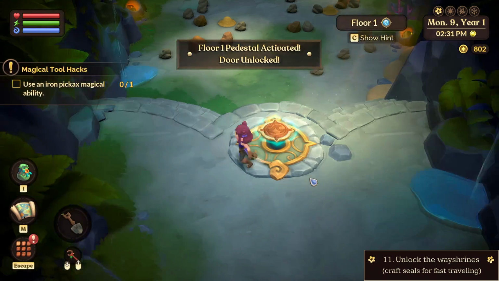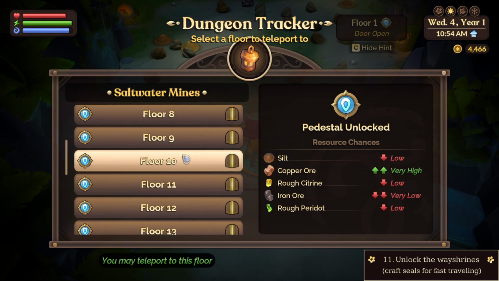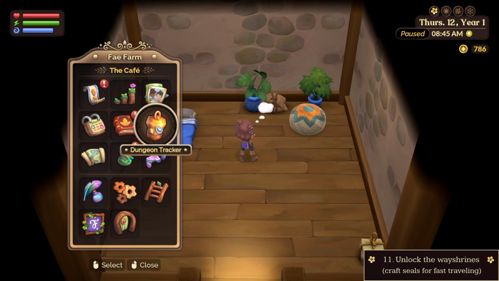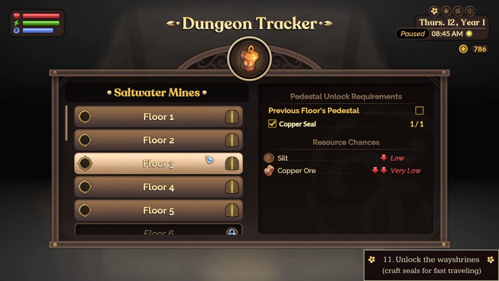Once unlocked, just click on the platform and select any floor you want to go to. You can also see the ores and gems available on each floor, which is super handy. This info is also available on the dungeon tracker, so you don't even have to be in the mine.